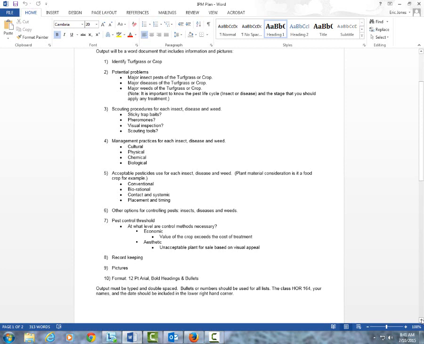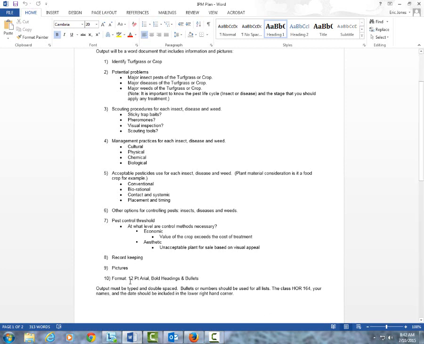It even talks about finding the pest, inspecting the turf, which would actually go back to number 3 for you here on the sheet. Doing the soap and water flush, the flotation. These are things that you'll be doing as part of your IPM plan to see what kind of insects you have. And it even talks about the action threshold. Even your cultural and biological controls are all in chapter 3 when it comes to the insects. So then you would check out the other chapters based on the weeds and the disease. So all your information is in your textbook.